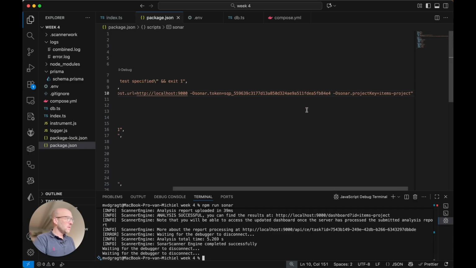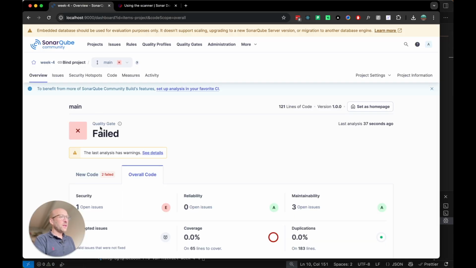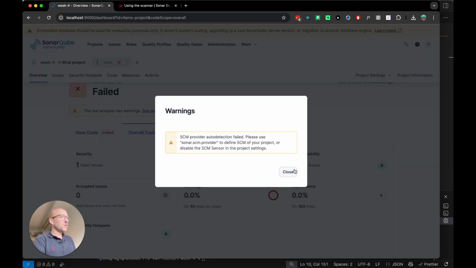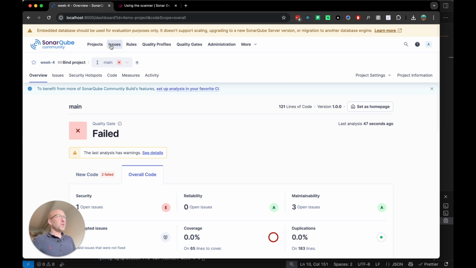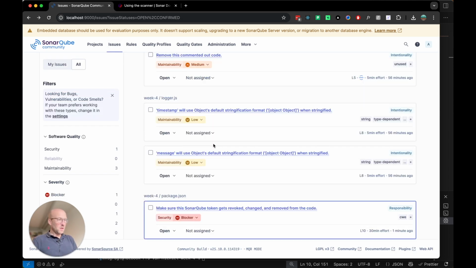I added this part behind it too, the project name. That's what I needed too. So let's see why it failed now then. See details. And you can actually see why it's blocking here.